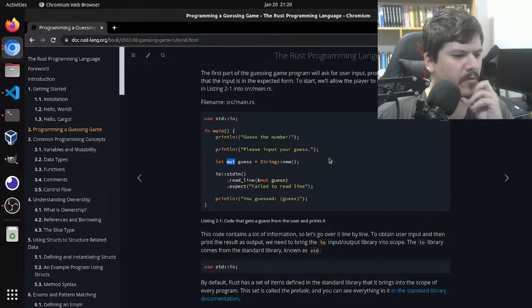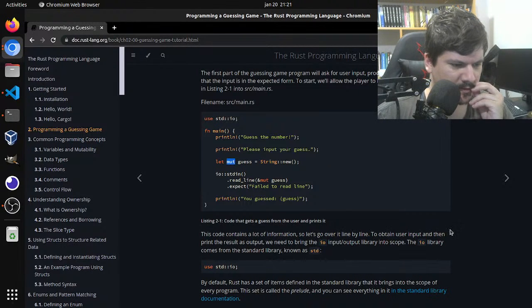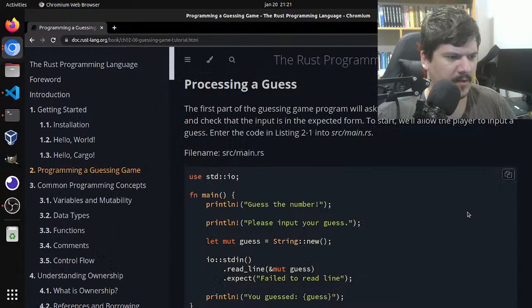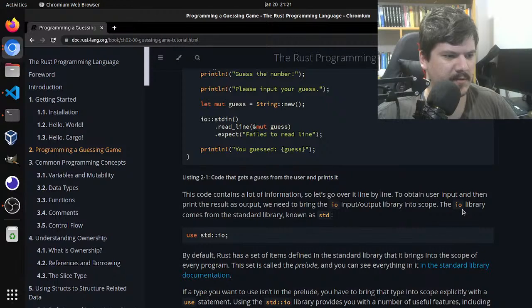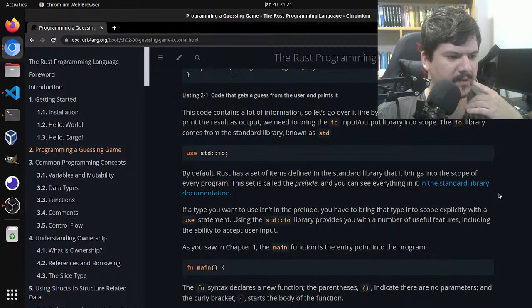So let's go over line by line. To obtain user input and then print the result as an output, we need to bring the IO input output library into scope. So this is this line here. The IO library comes from the standard library known as std.